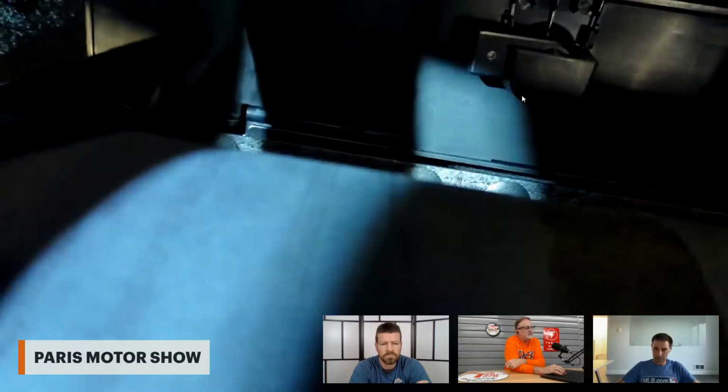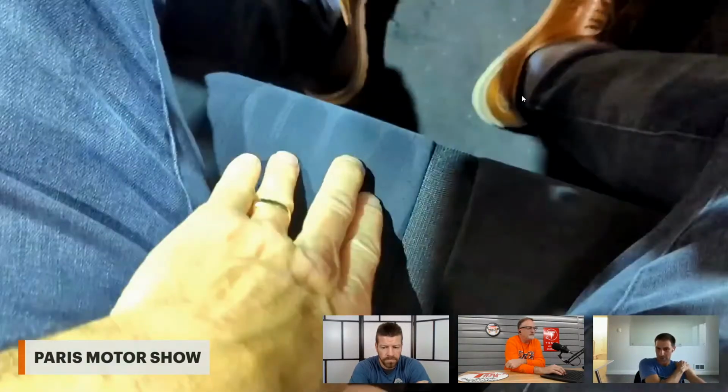That's pretty neat. So as people know, where the traditional glove box would be, and we talked about this, Jim actually showed us a video of the Rivian last week, and we got to see the storage compartment underneath. I believe it was the driver's seat. Was that the driver's seat or maybe the passenger seat? It was on both of them, wasn't it, Jim? And you had a Rivian this weekend, didn't you? Yeah, I had one this weekend. So that storage compartment, was it on both the driver and passenger side of the Rivian as well, or just the driver's side? Both driver and passenger. Yeah. Got it. So the same on the Fisker Ocean.